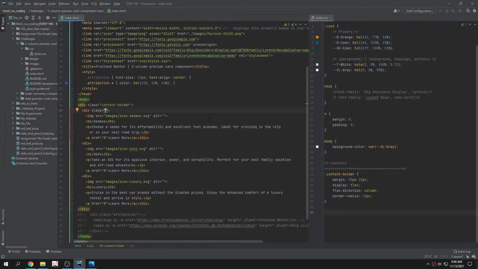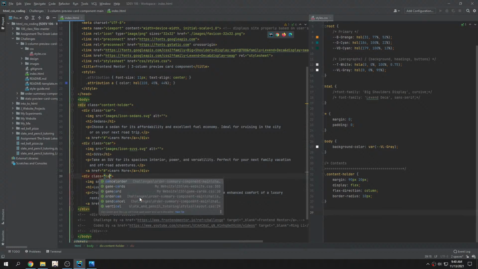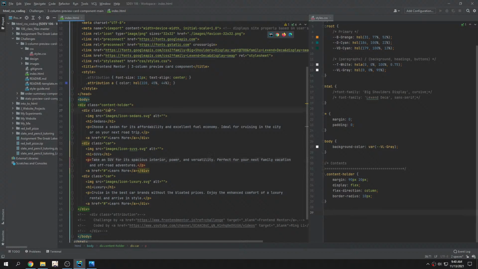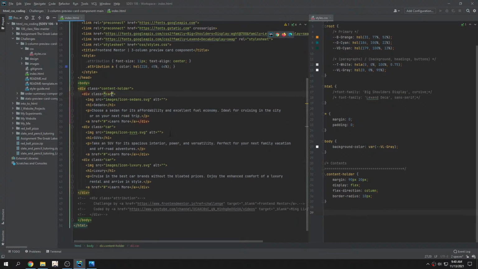So probably like car. I know, very creative. It's quite nice, eh? We are going to call each one class of car. That's nice. Actually, what I can do is just do something like that.